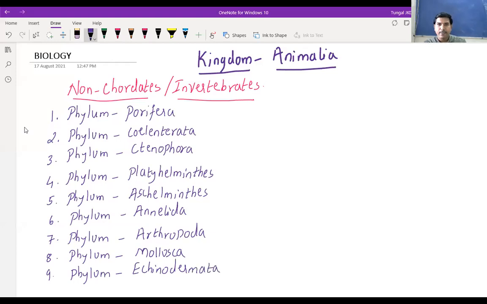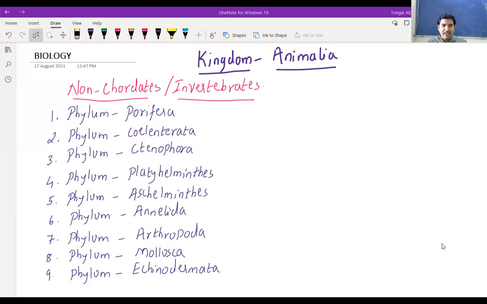Fine, so these are the phyla. How many are there? Nine. Phylum Porifera, which we call sponge animals. Then phylum Coelenterata; see what it is called in Kannada. For those who do not know, those who know can help out. Then comes Ctenophora, a new phylum that has been added.